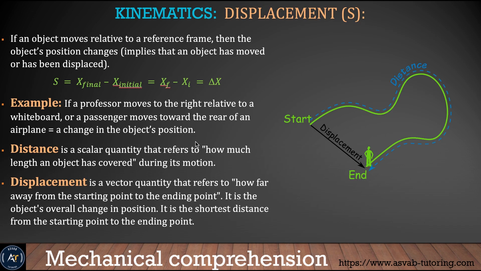So let's get started. The first thing we'll learn is distance and displacement. Distance is the scalar quantity that refers to how much length an object has covered during its motion, where displacement is a vector quantity that refers to how far from the starting point to the end point. Say like you're walking around your swimming pool with a zigzag path — all the distance you cover is called distance, and the length from your starting point to the end point is called displacement.